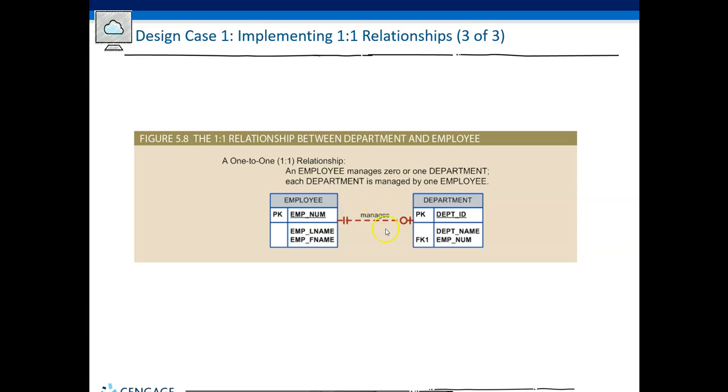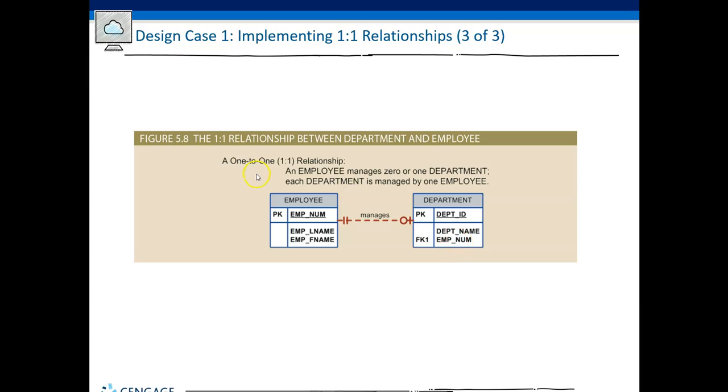So one way of showing that relationship in a database is to have 2 tables, a department and an employee, and there will be a field called employee number that you might call manager. You see how it says FK1 emp num? You could call this manager num. You could change the name. It doesn't have to have the same name, but it has to be one of the values of the primary key. So let's say employee number 17 is the manager of this department. You would have 17 as the value right here for the foreign key. You take that 17, a primary key for one of the records over here, and put it as a value into one of the fields in the department. So department number 1 has employee number 17 as the manager.